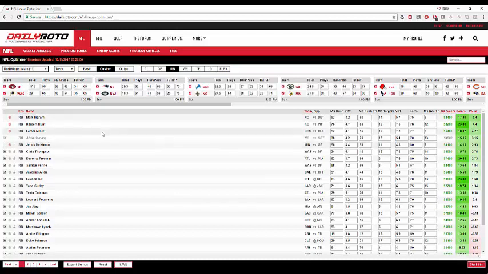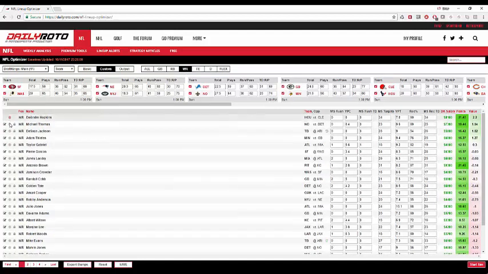Let's include Jerick McKinnon. Let's do the same with Chris Thompson and Samaje Perine. I don't want those two together, so I'll remove Samaje Perine from consideration. The other guys, whatever the lineup generator thinks in terms of the player pool, I'll let them select from there. Wide receiver, I'll do the same thing. I'll go through. I need to get my DeAndre Hopkins because I chose Deshaun Watson. I need my Michael Thomas because I chose Drew Brees, some Deshaun Jackson, and then let's make sure that I have some Jamison Crowder because I chose Kirk Cousins.